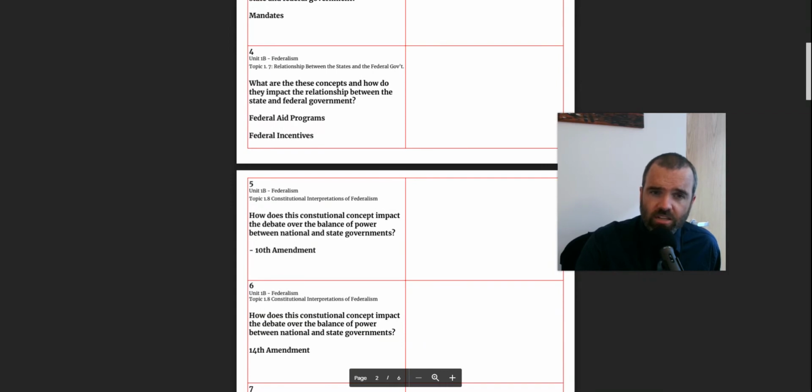Another concept here that we didn't really talk about in class, but it's worth mentioning, is the idea of federal aid programs or incentives. You certainly could have programs where the federal government just provides direct money or aid for certain things, whether it's to state governments to implement certain policies. We can even see examples of that with the COVID relief bill in the springtime of 2020, where the federal government is giving huge amounts of money not only to individuals but also to local governments.